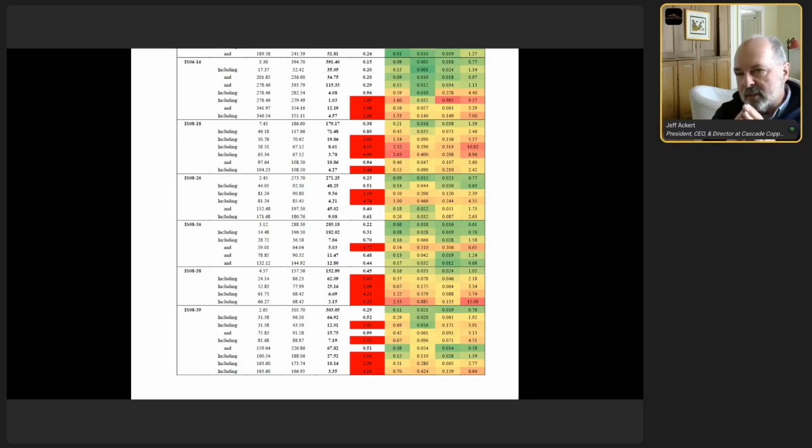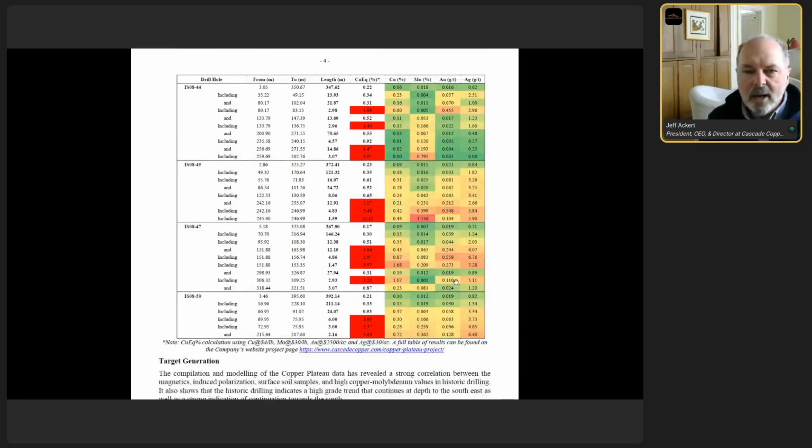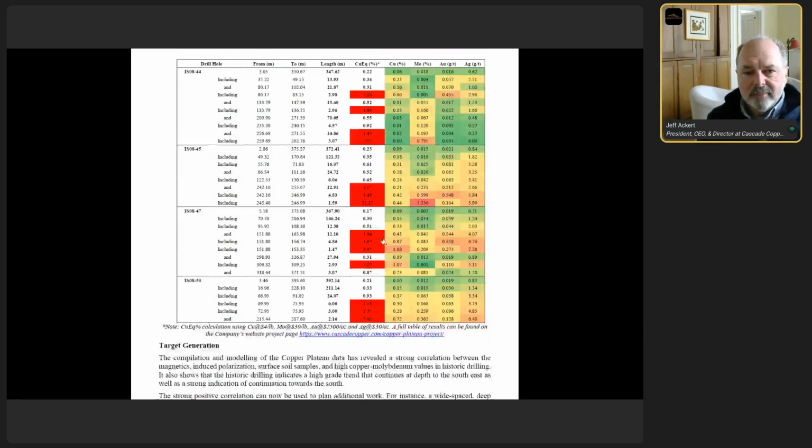many other ones. We're getting this long intersection of constant mineralization, but within that, then we're getting some very decent high-grade numbers. So you can see here, it's like over 4% copper. Here we've got a 62 meter section of well over 1% copper. 25 meters, that's within this, is 25 meters at 2%. So you can see the numbers are quite high, and this is one of the reasons why we're very keen to get on the ground and do some work on this in 2025. So what does it mean?